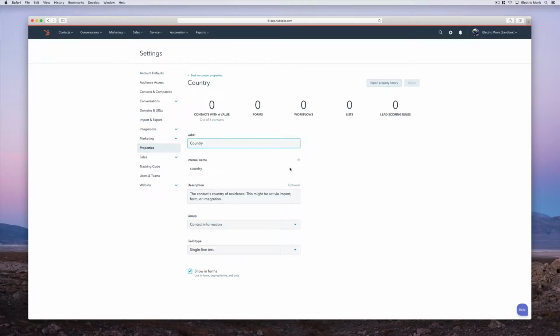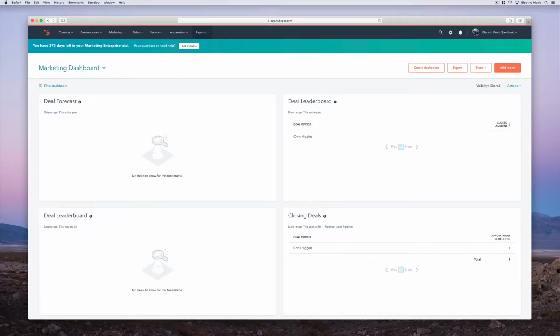Now, I reckon I could rant for a solid 3 or 4 hours on the pitfalls of text fields in a system like HubSpot, but the TLDR version is that whilst they are a necessary evil, in most cases, they suck, and you should avoid using them at every opportunity, especially if the data that you're collecting via these fields is going to be used for segmentation. So, why all the hate on text fields? Well, the main problem with text fields is that the people filling them in can enter pretty much any data that they like into them, whether that's your customers via the forms on your website or your colleagues entering data into the HubSpot backend.